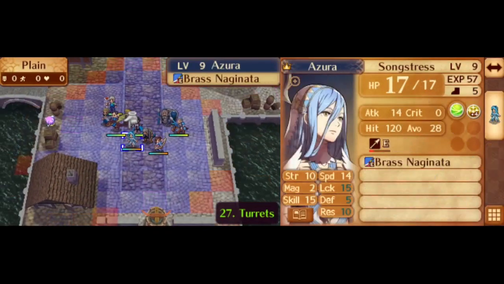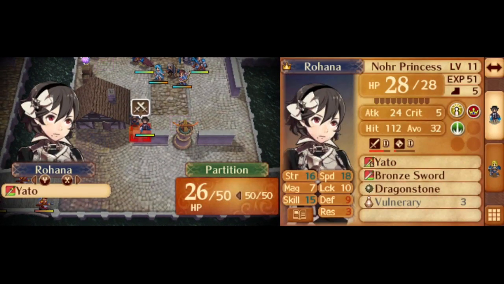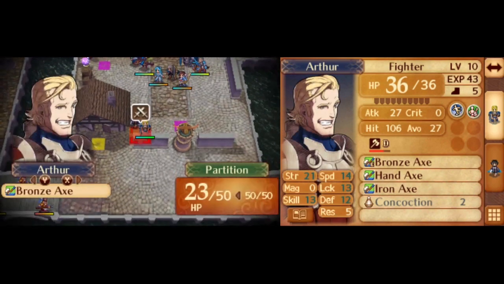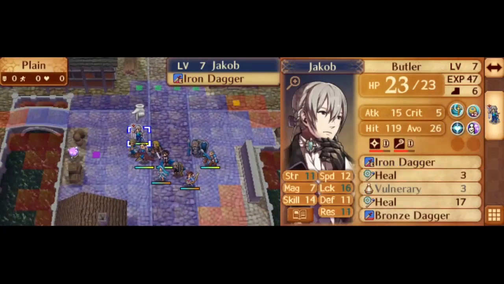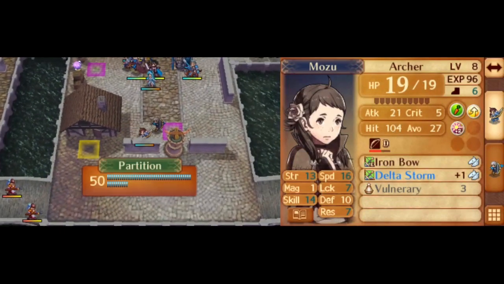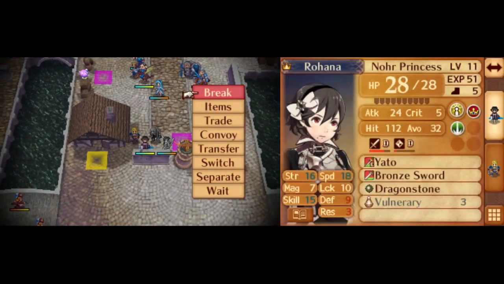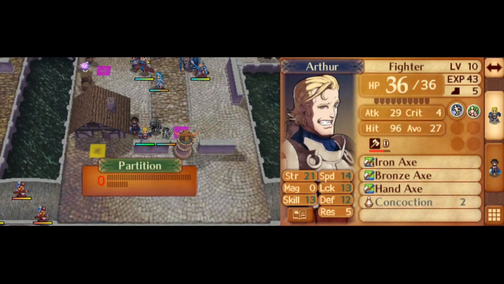Yeah, alright, so how much damage do we do? So you do 24 damage, obviously. And that's the most damage you can do. How about Mr. Arthur? You can leave on 21, so that's pretty nice. And yeah, that's how much damage Mozu does. So you know what? Yeah, let's do that. And yeah, then we go Iron Axe to break the ballista. So there we go.